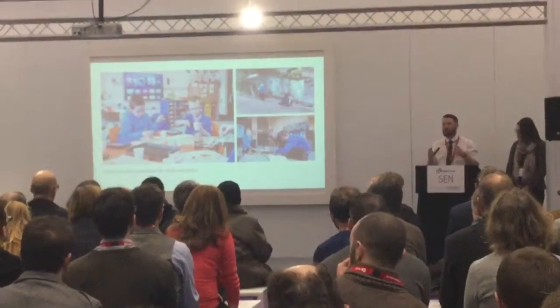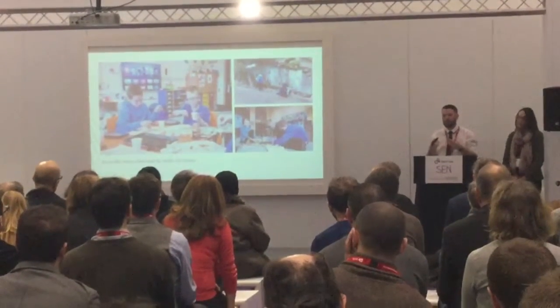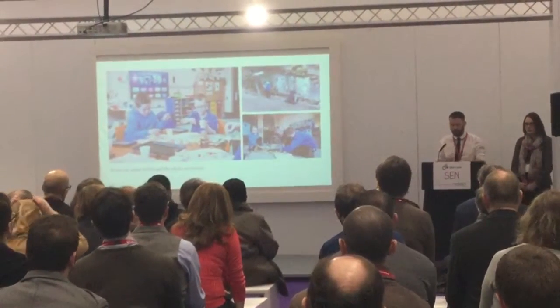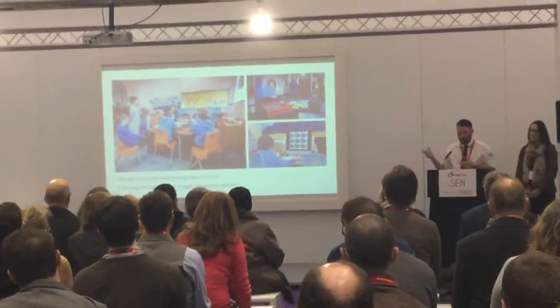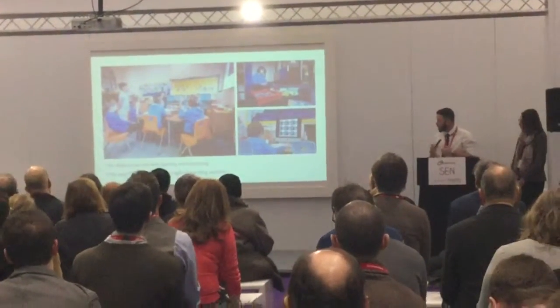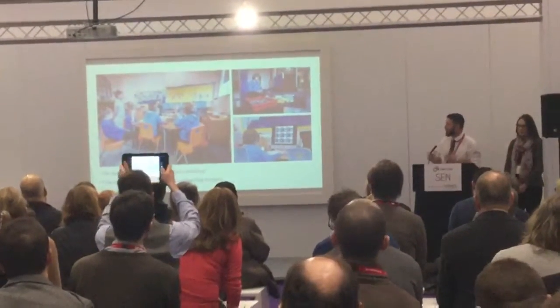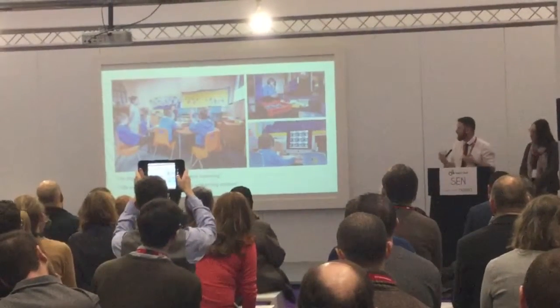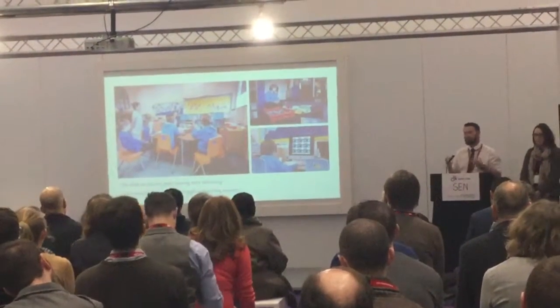We're actually trying to dig down and eliminate what the function is that we want from the iPads and what the actual barrier is to that learning. Some of our pupils said: 'The iPads are fun and make learning more interesting,' and 'I like using the iPads — I don't struggle with writing anymore.'